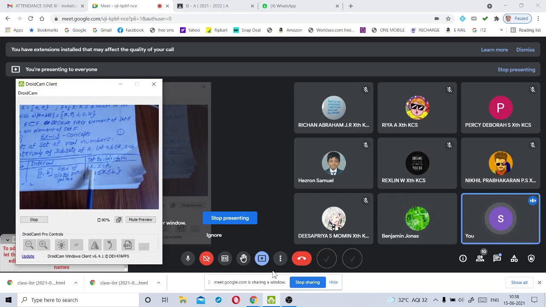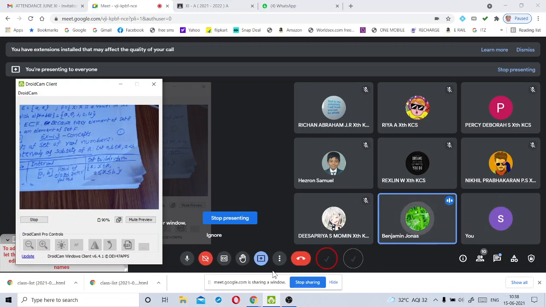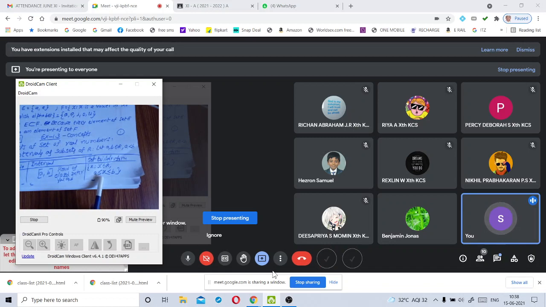Now read this one. Set of all x, x belongs to R such that, why are you leaving such that? Why are you forgetting such that? Again, read: set of all x such that x belongs to R, a less than or equal to x, less than or equal to b. The equal to symbol is there.